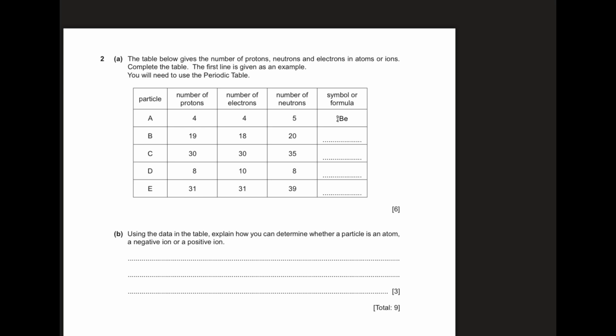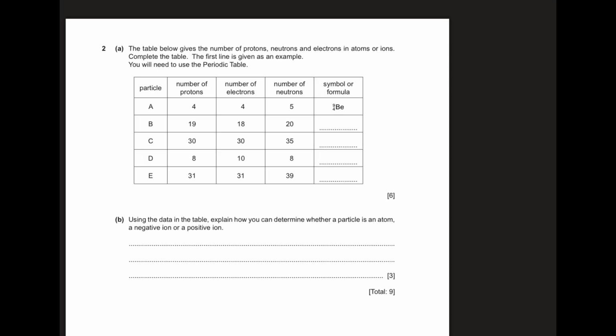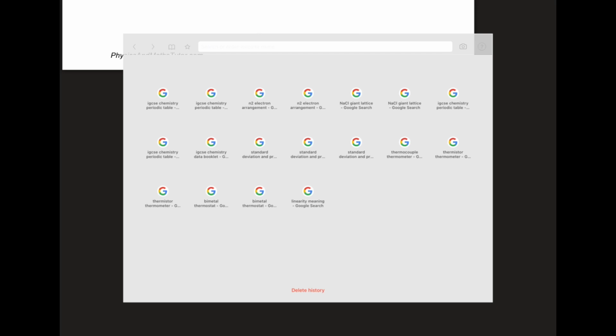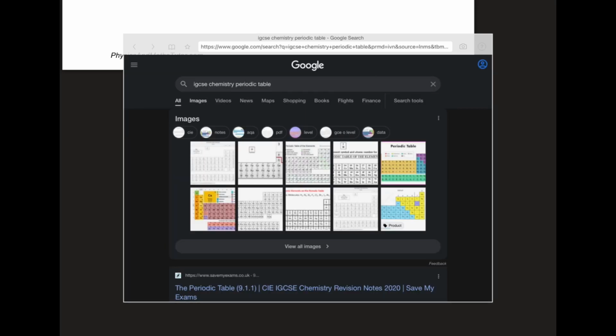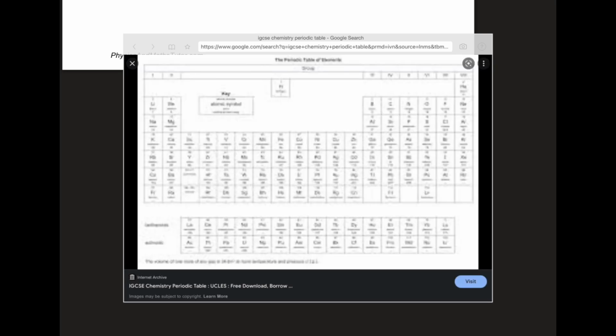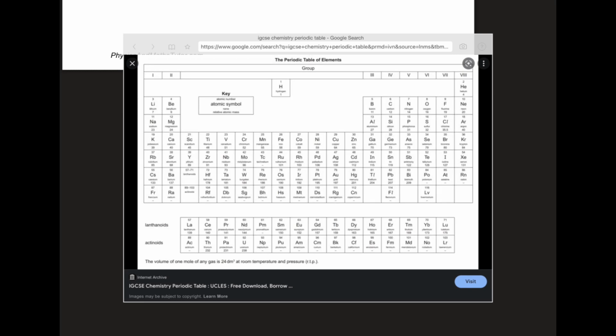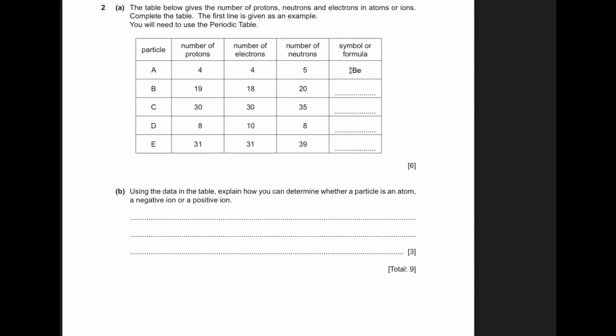Okay, so I will put the periodic table on the screen also, so that I can refer to it easily and you can see it also. Yes? The 9 is the nucleon number and the 4 is the proton number, am I right? Okay, hold on, let me take a look. Ah, yes, correct.